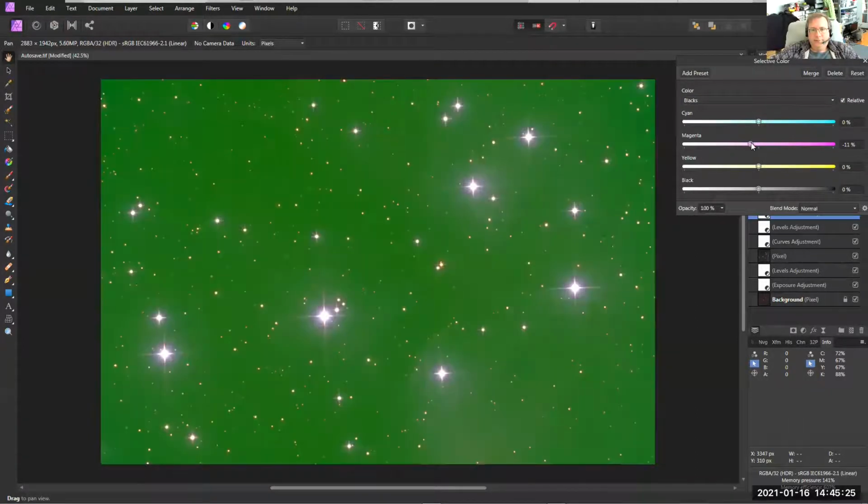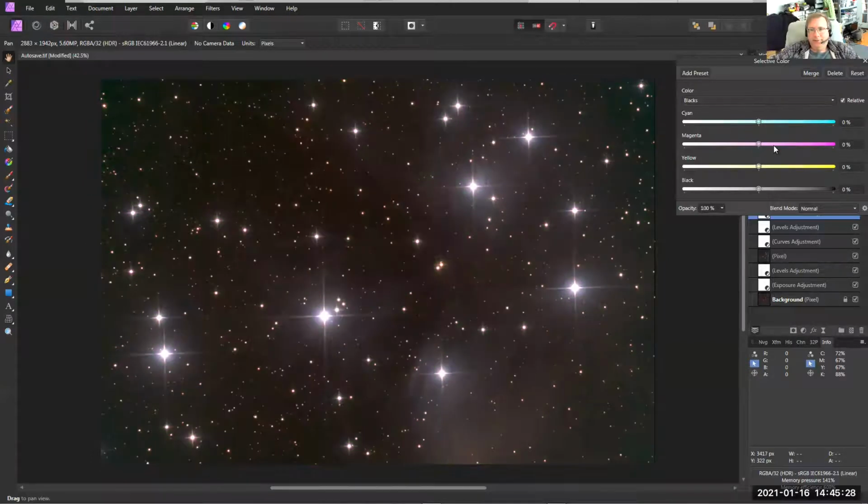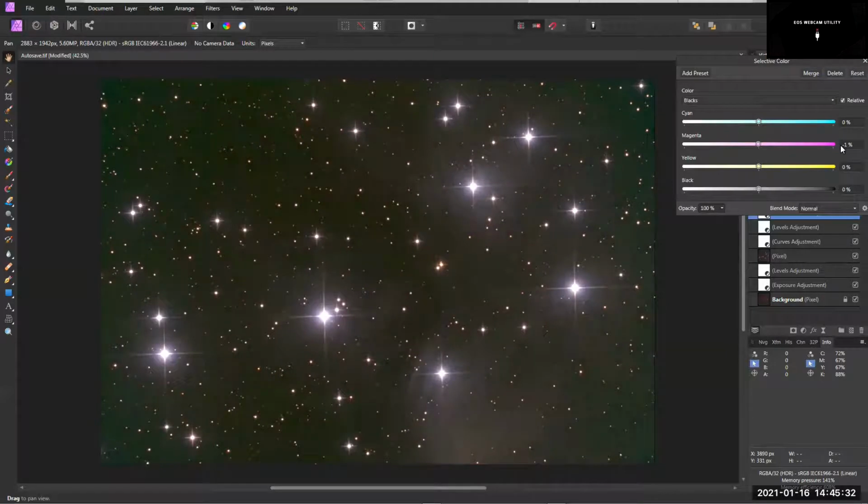Oh, it's very sensitive. Let's take out some of the magenta and let's add in a little cyan. And let's see, maybe subtract a little yellow.